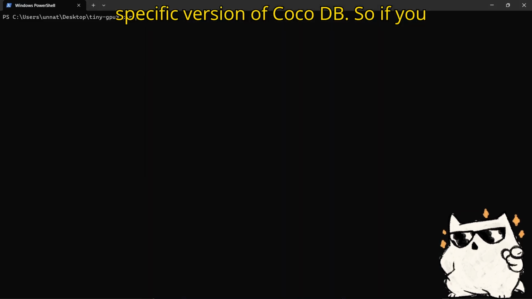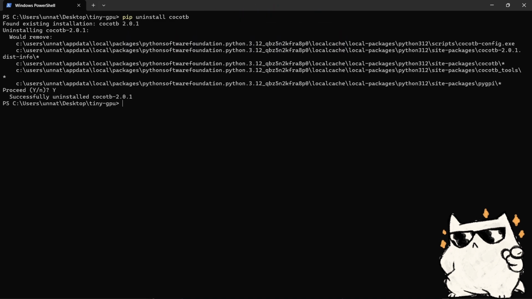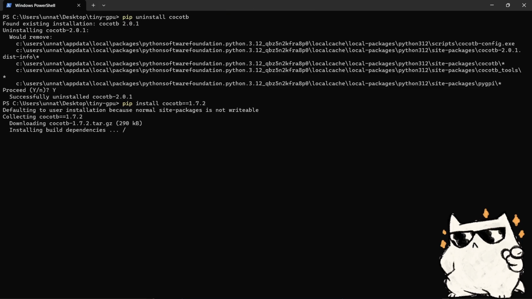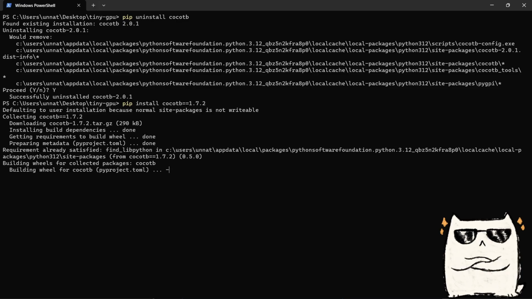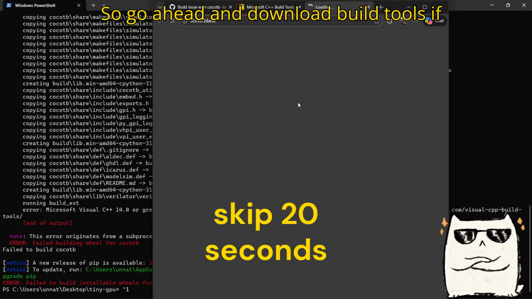So if you have cocoTB already installed, uninstall it first, and then install this specific version of cocoTB. Once this version is installed, you need build tools, so go ahead and download build tools if you don't have them.